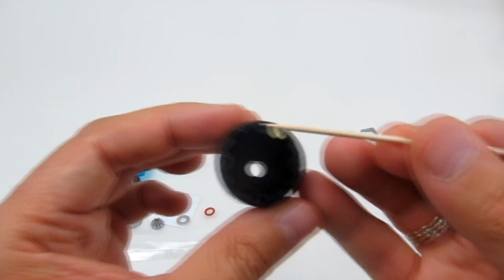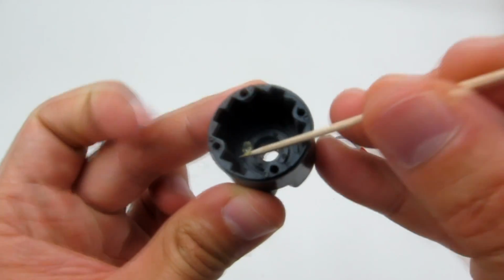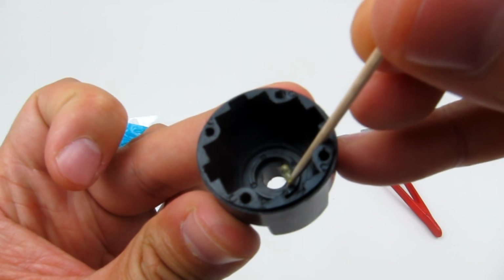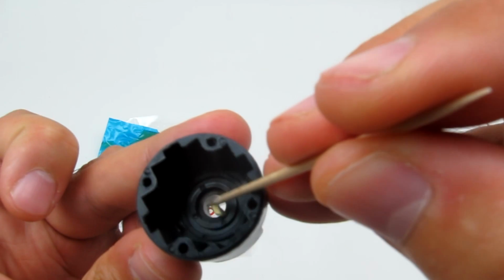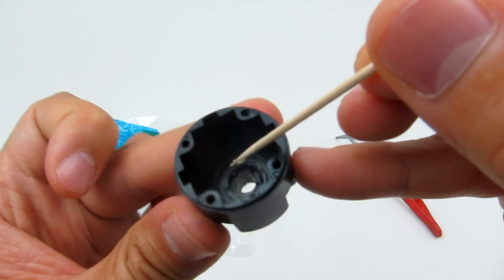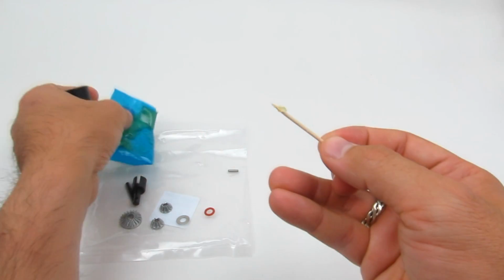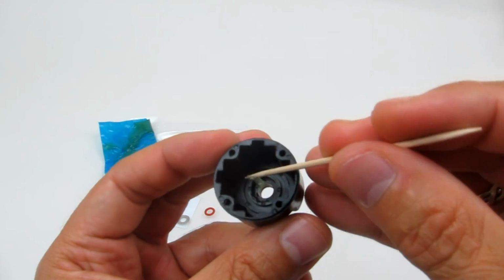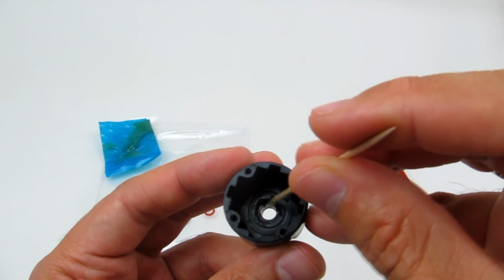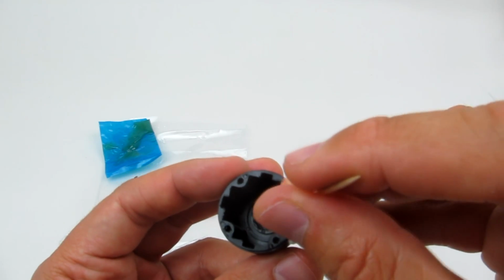And we're just going to apply it to the inside here where you see the rim. Get a better view of it. See that rim right there? We're just going to put this grease just on that inner rim. As you can see, you don't have to be perfectly exact with it. Obviously, we do want to get it where it needs to be, but it doesn't need to be perfectly placed. So it doesn't matter if it smears a little bit, because all these metal bits inside will need to have grease on them anyway.